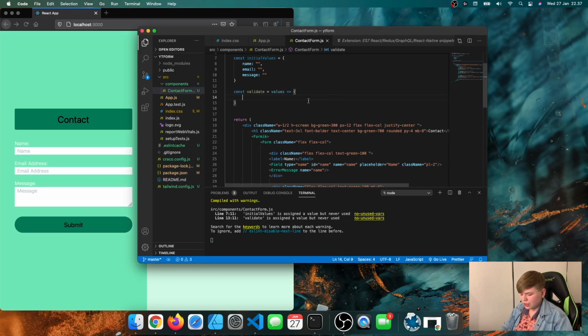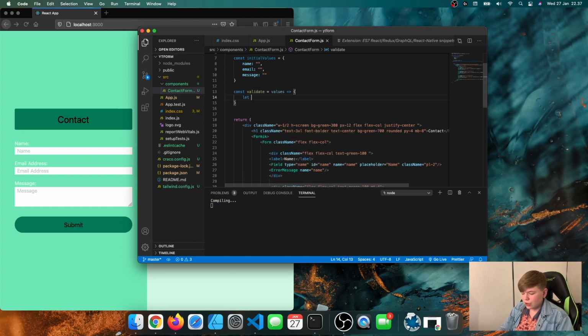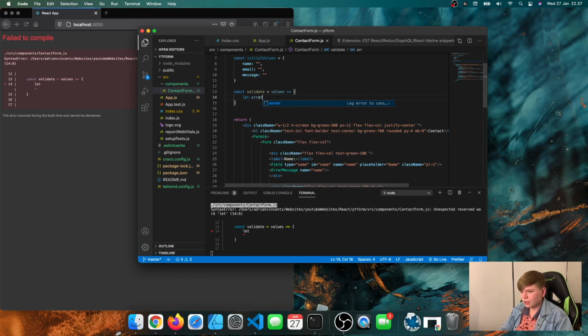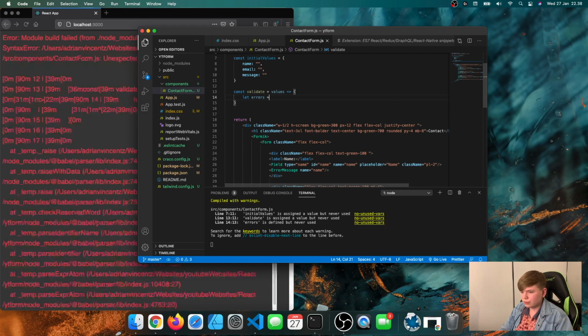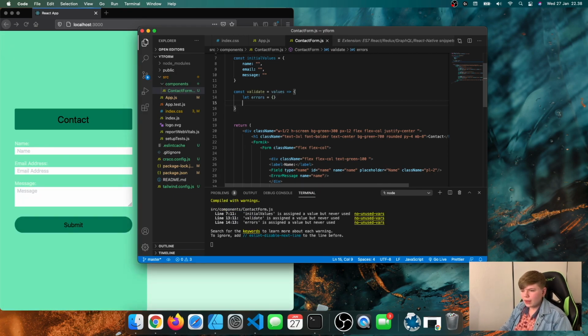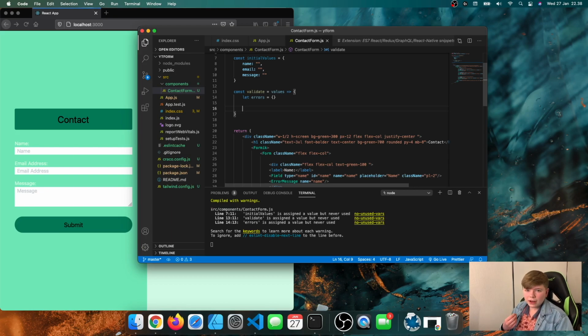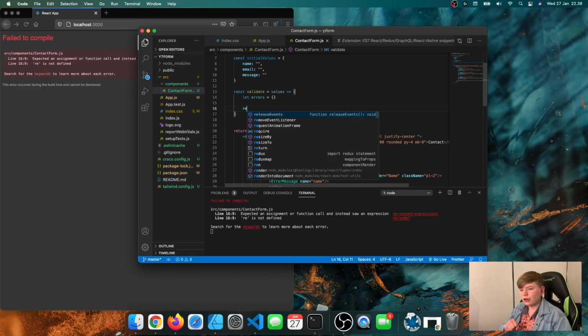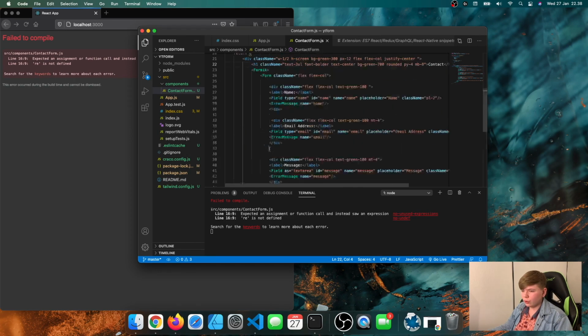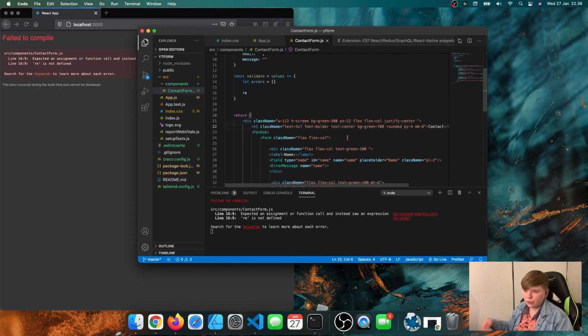Let's actually type in what we need to have in this validate. So we need to have an error. So let's create an error object, and let's make it like so. And then under here we want to validate, but before we forget, we of course need to return it so that it is not outside the scope of our general function, or what we are returning right here, which is our form. So we don't want to just have it in the scope of this function. So let's do return errors.